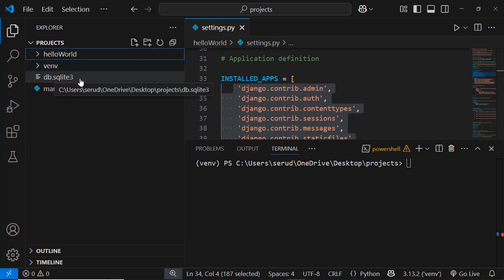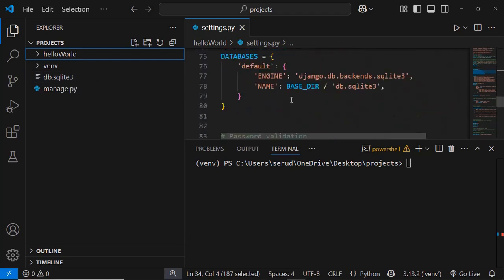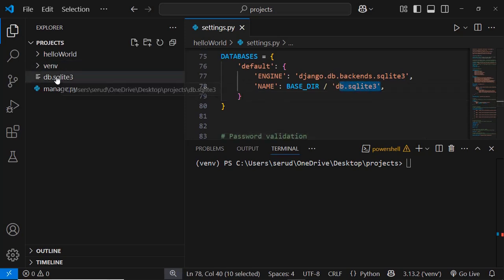When we run our project, you can see there is a file called db.sqlite that was auto-generated. This means that by default, Django gives you the configuration of an SQLite database. This can be shown here. You can see the engine is the backend django.db.backends.sqlite3, and this is the database. So this is what is created based on these settings.